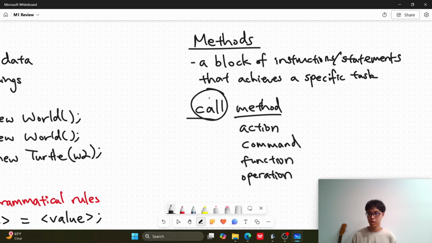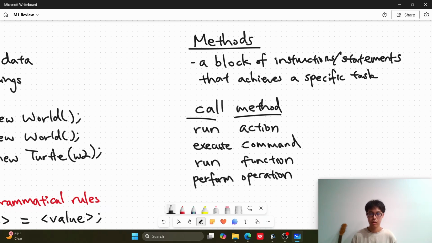So then what about call? What verbs can we put in front of these words so that they make sense? Well, you can say run action, execute command, run function, perform operation. Any one of these works.